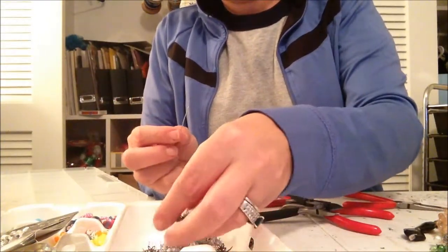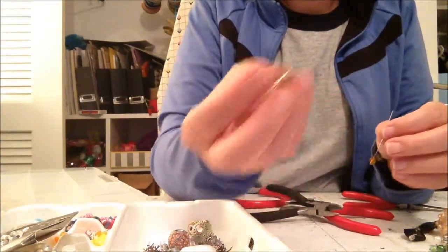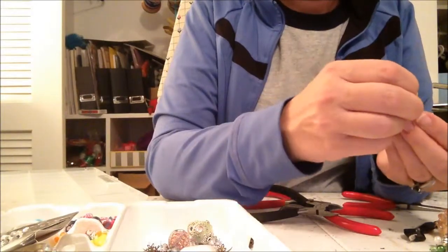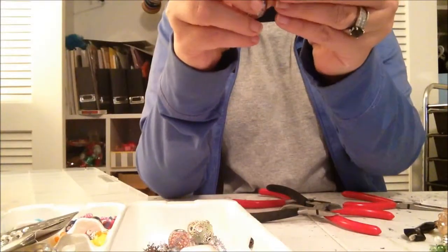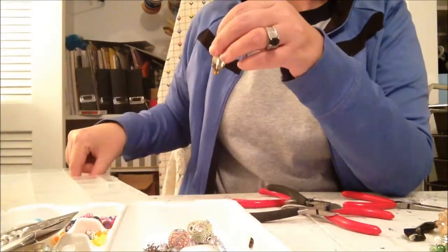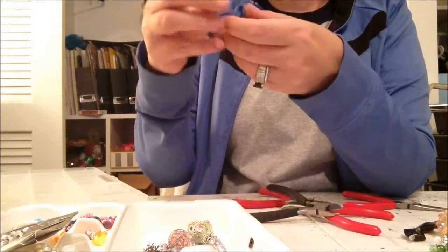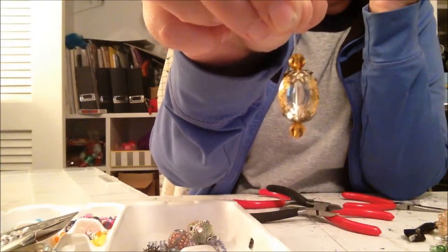I wonder if we can use these bead caps, because this bead is not round, it's oval. So I don't know, but I think we can. Ooh, I think I like that too. Oh, so you just push it around. Ooh, I like it. See, sometimes you never know. Something you think might not go together until you actually do it. Yeah, I like that. These small round beads are like golden. So look at that. And just push these bead caps around it. See that? Pretty.